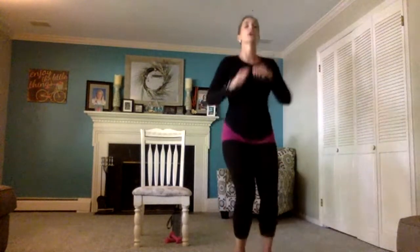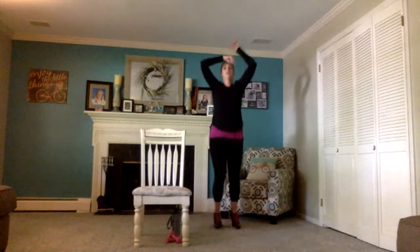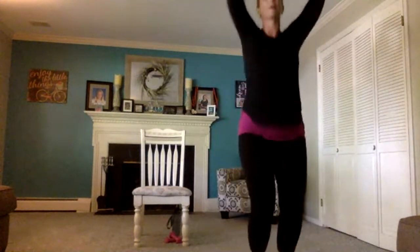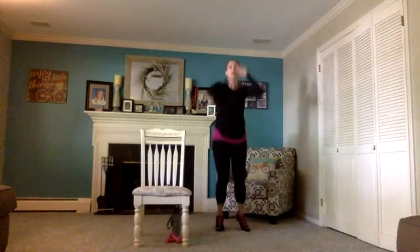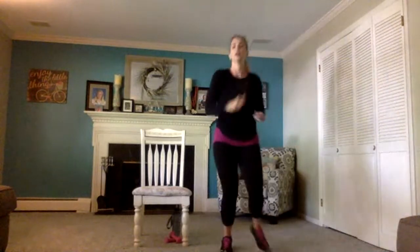If you're having any balance issues we're going to start from the top — back into our march with the speed bag. It's up four, or two if you don't have the space, speed bag back. Here we go — up, two, three, four, toes, two, three, four, back. Bring it up, toes, back. Keep breathing, your heart rate really comes up here. Bring it up on your toes — you're not jumping, you're coming up on your toes. And stop, march it out.